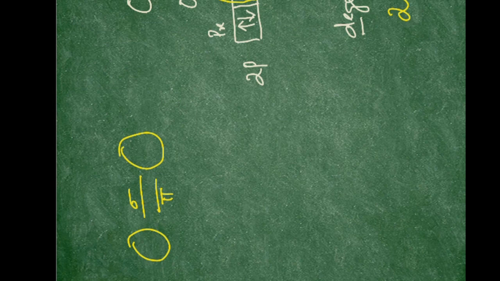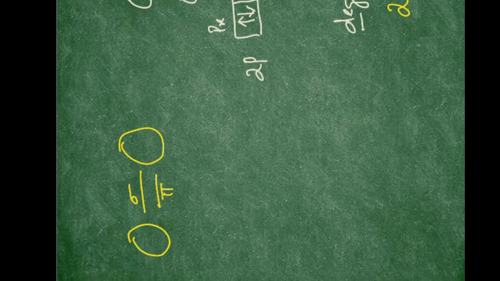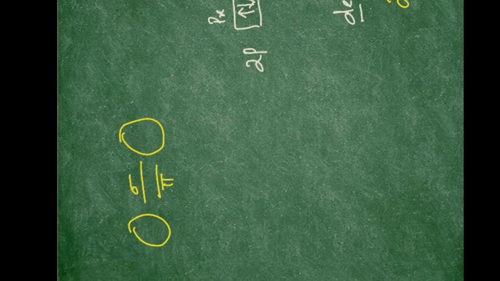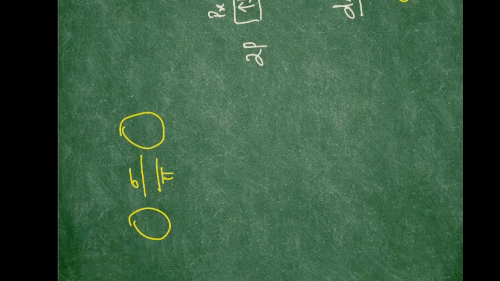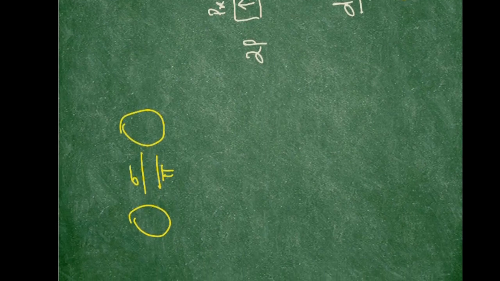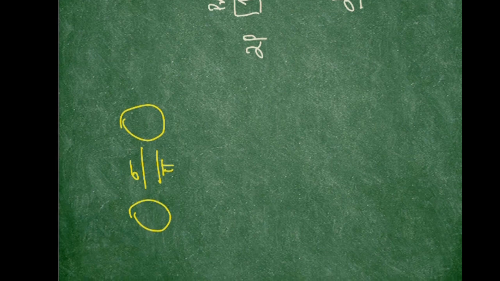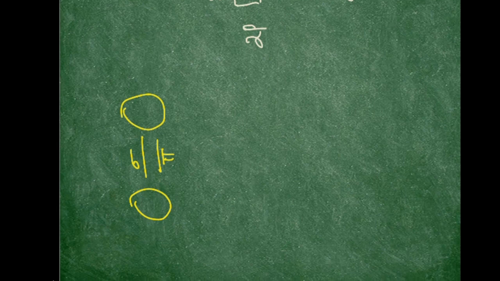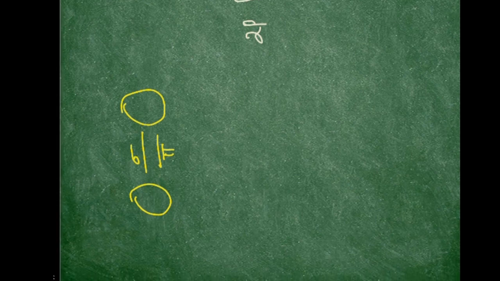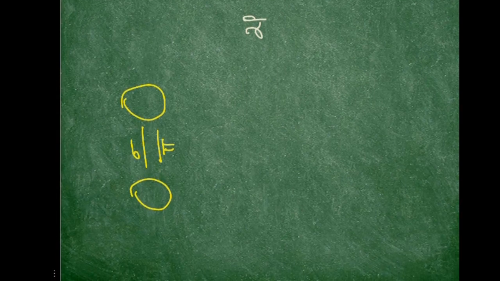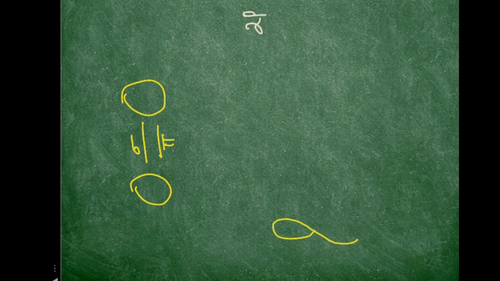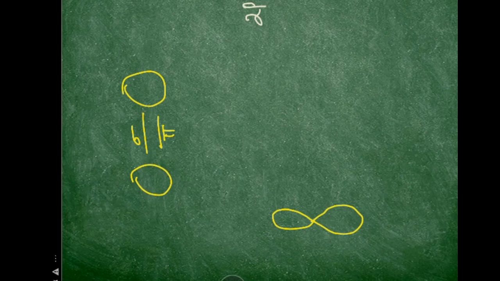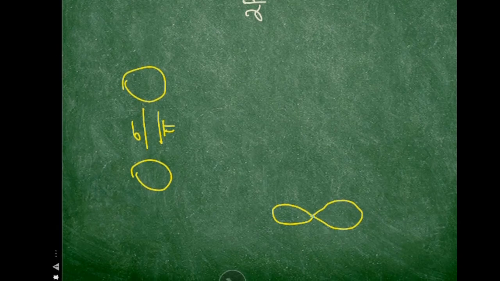If you are trying to draw the orbital overlapping diagram for oxygen, we know that there are 2 p orbitals with unpaired electrons from each oxygen atom. These 2 p orbitals will be perpendicular to each other, at 90 degrees. So it will come like this, one of the orbitals, and the second orbital will be like this.